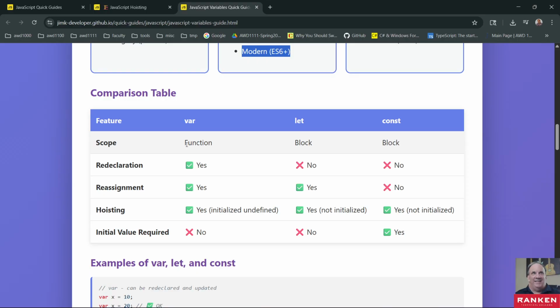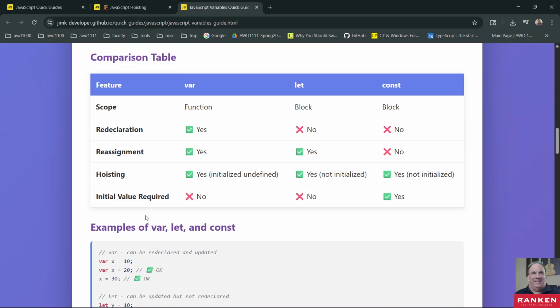Here are the different scopes: redeclaration, reassignment, hoisting. They're all hoisted, but it's a little bit different for each. Initial value required: no, you don't have to give an initial value for a var or let, but for a const, you can't just define a variable and not give it a value. You must initialize it.